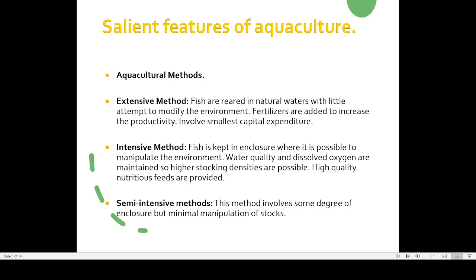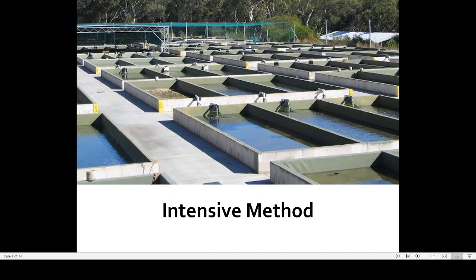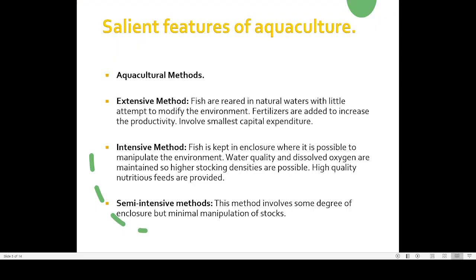Then we will also be giving them highly nutritious feed. Depending on the type of feed that we are giving them, the growth of the fish will be more. From my experience, I have understood that if there are 6 months, for the first month we give one type of food. For the second and third month, we give another type of food. That will contain different types of nutrients, and based on the type of nutrient, the growth of the fish will be more, or we can have an optimum growth for the fish. So this is known as the intensive method. And finally, we have the semi-intensive method.